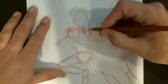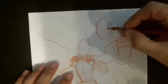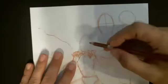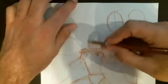Okay, so now the head. Here we've got a circle. Let me move this down. So say this is a circle. If it was a flat circle, it would actually be a circle. But say this is an oval. If it's flat, if you were to divide it like that, it would look like this. Now you have to imagine that the head is a three-dimensional shape.